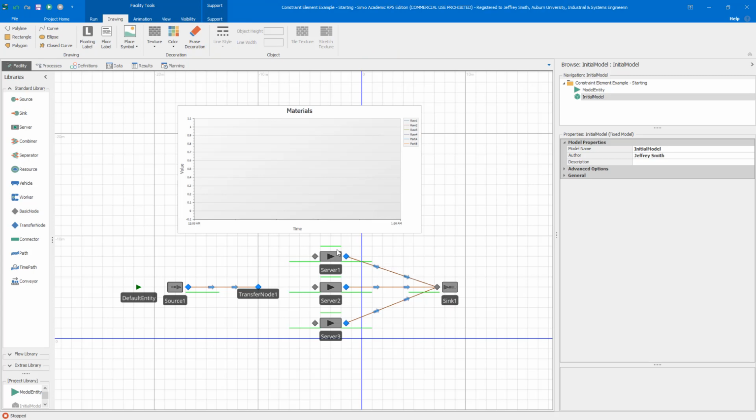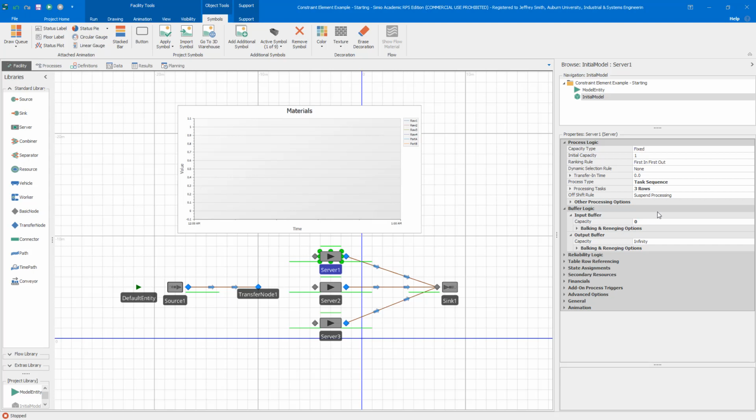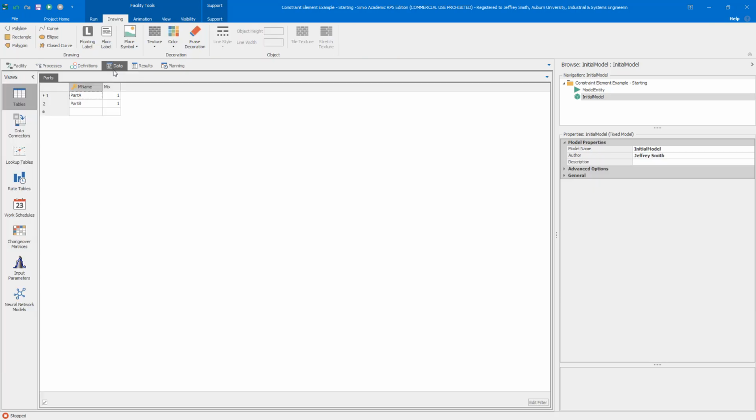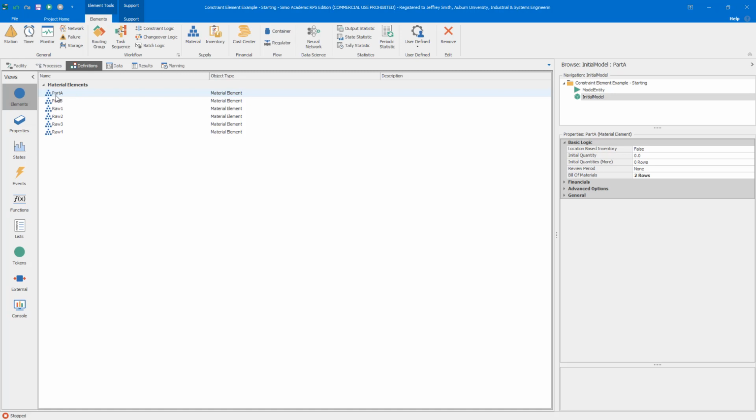We also note here that for the server, we're using a task sequence, and we're using materials and bill of materials. To see how that's working, go to our data definitions, and you can see that I have 6 materials defined. I have part A and part B, which we're going to think of as assembled parts, and so they both have a bill of materials.